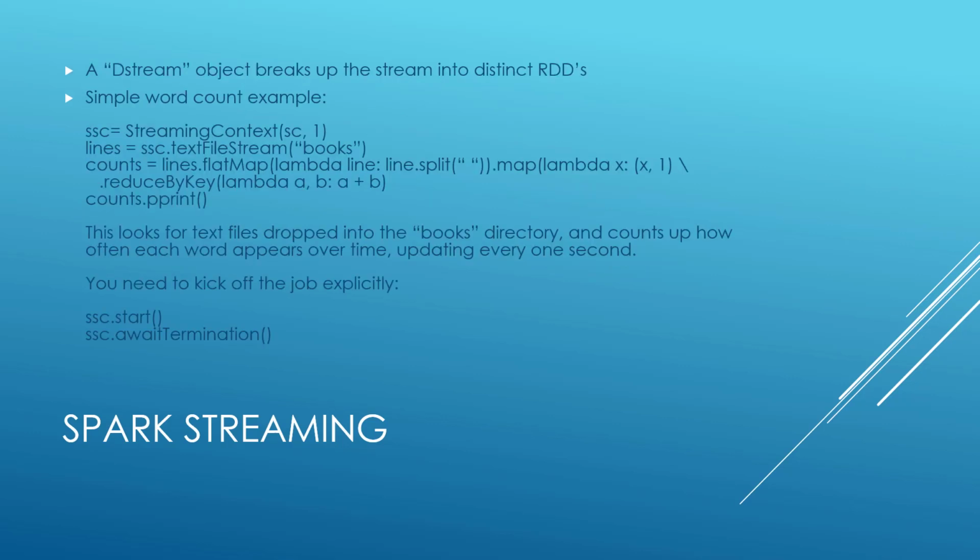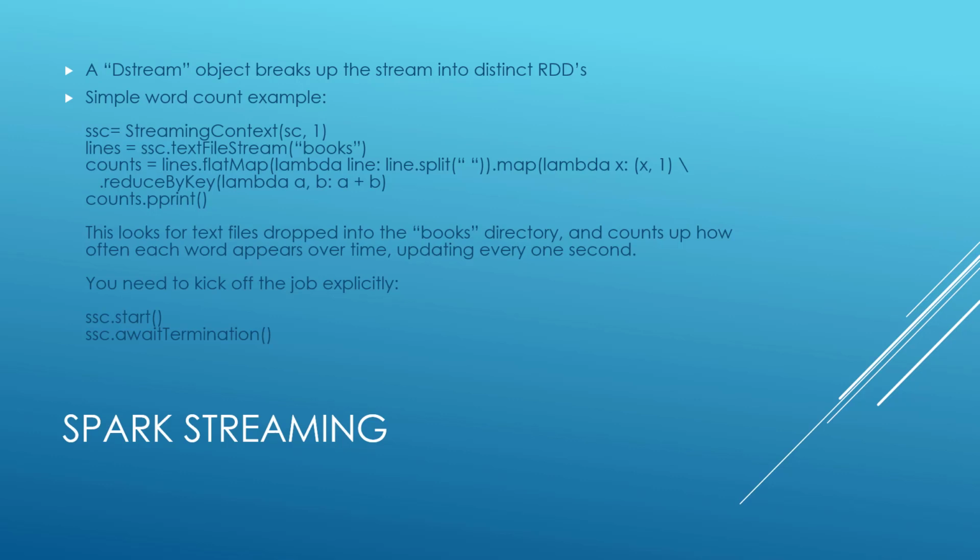There's a couple of ways of doing Spark Streaming. The old way, the sort of historical way of doing it, is using what we call a DStream object. And the idea of a DStream is that your stream is broken up into distinct RDDs. So technically, it's not a real-time stream of information with a DStream. You're getting what we call micro batches, just little snapshots of each chunk of data that's coming in, and you deal with each chunk at a time as a distinct RDD. A simple example of that is here on the slide.